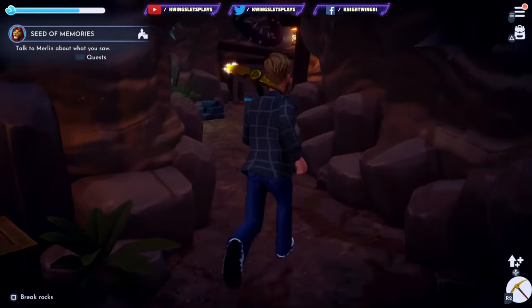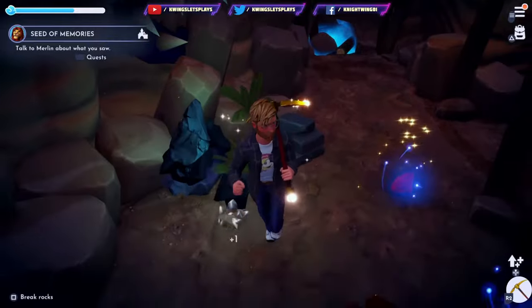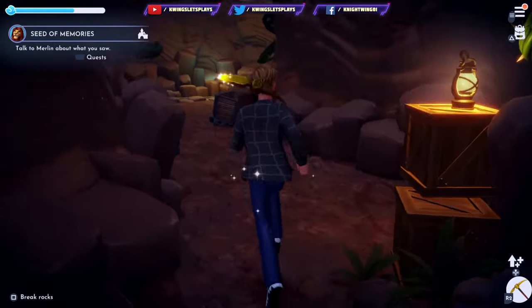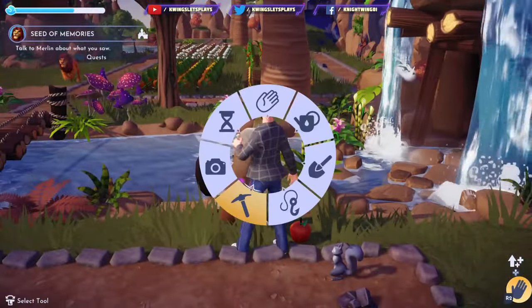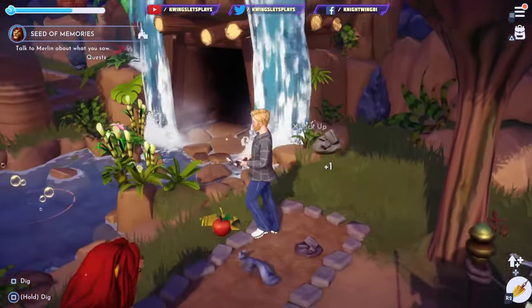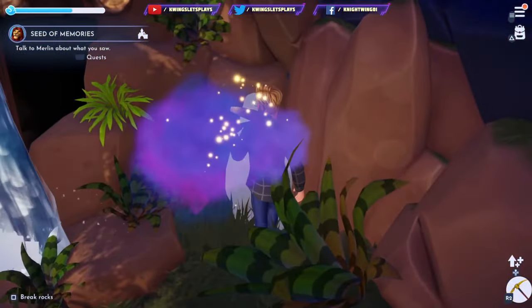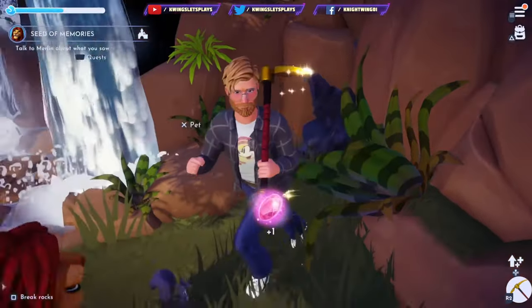Alright, I'm just wandering over here. I said I was going back, but I'm not. I lied. I'm not going back. Alright, so we came out of here. I guess we'll collect some of the stuff that's sitting around here. Might as well grab this while I'm here. Alright, so now we can go find Merlin.